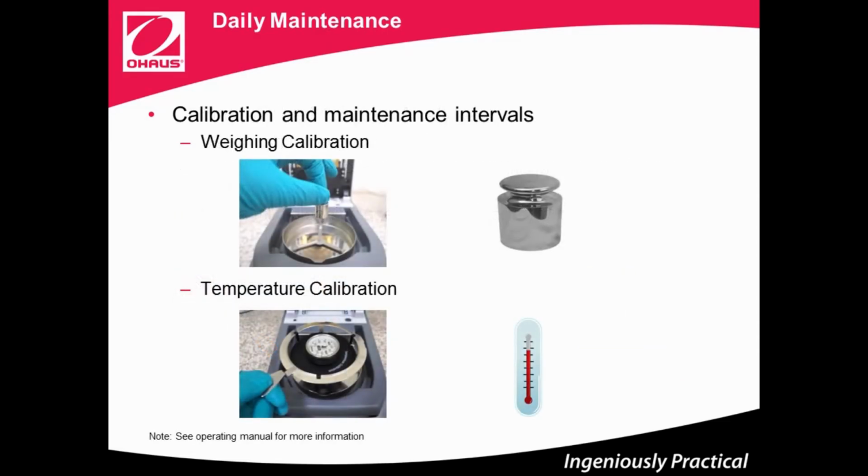Calibration and maintenance intervals. By regularly calibrating, testing, and if necessary, adjusting the heating module, you'll ensure consistent heat output for the entire lifetime of the instrument. This will also mean that your results can be compared with those from other devices of the same model. We recommend that you define the calibration plan for your instrument.